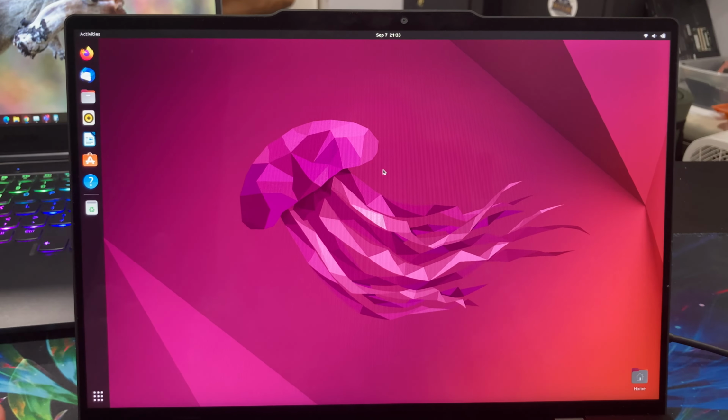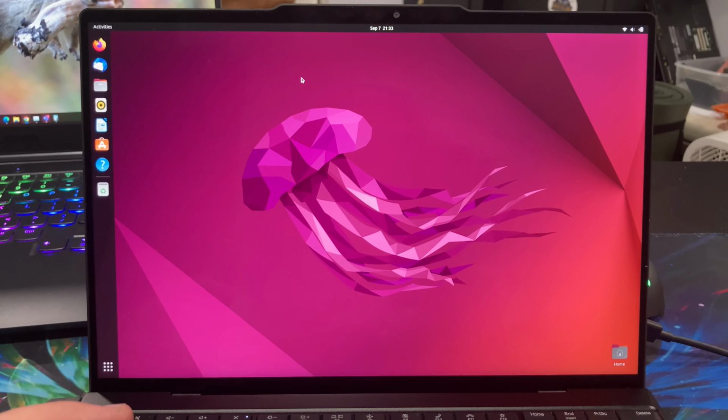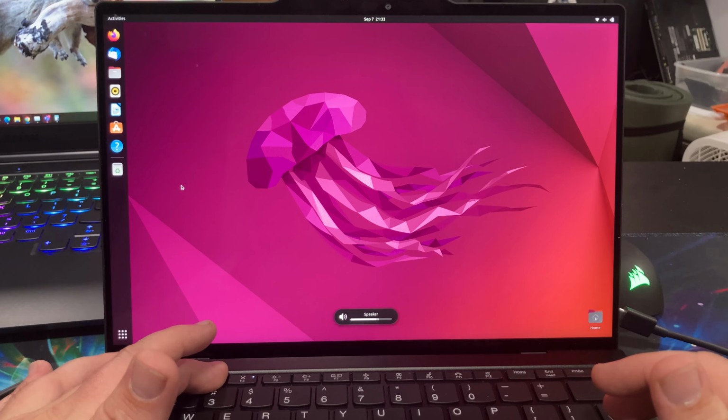All right, so we are up and going with Linux. Linux has really come a long way the last couple of years, and has a lot of support for a lot of laptops, a lot of drivers built into it out of the box, but not everything works all the time. So we're going to run through just a few quick things here. First and foremost, volume speakers.